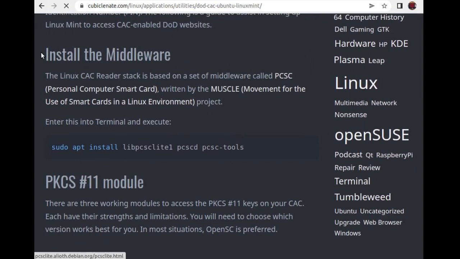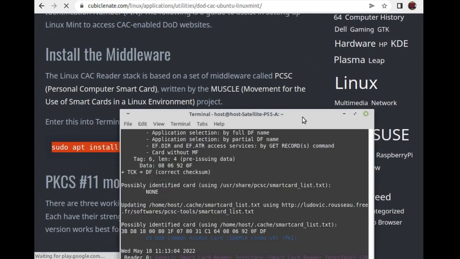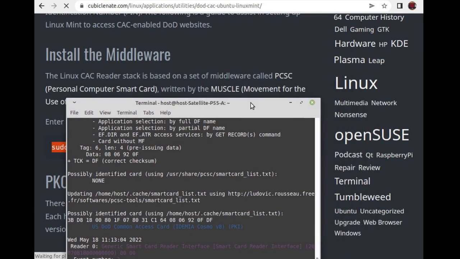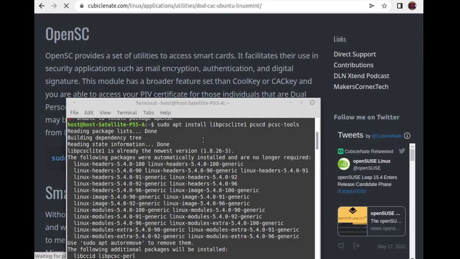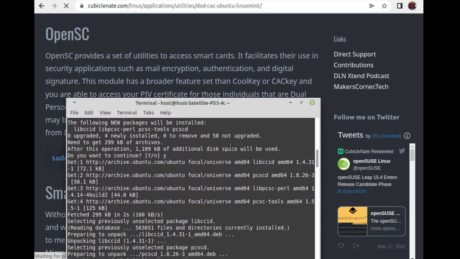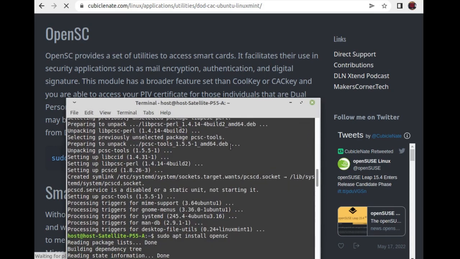and first of all it tells me that it uses a middleware, so I just literally copied this command to install this middleware, and I got here my terminal, and I'm just gonna show you to the top where I did that, and here it is. So I enter my command, and then after that I hit enter. I'm asked for my password, and as root I went ahead and installed those dependencies.